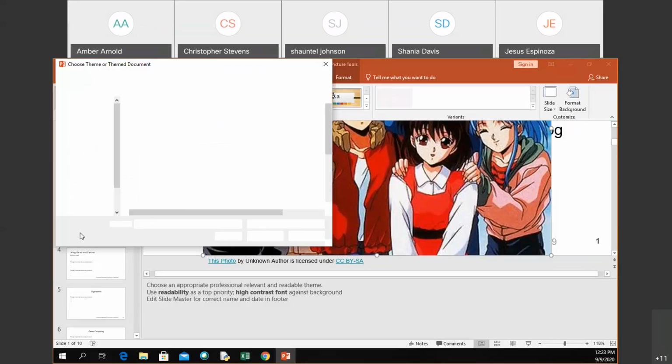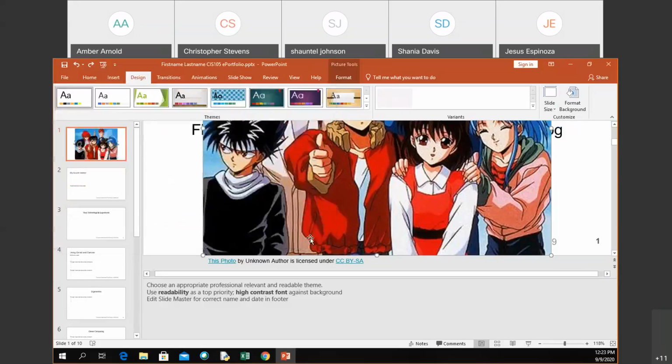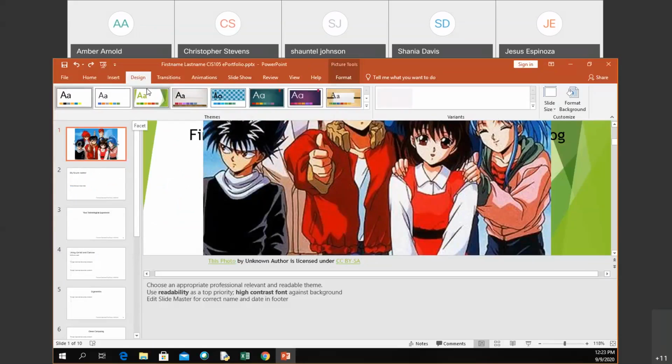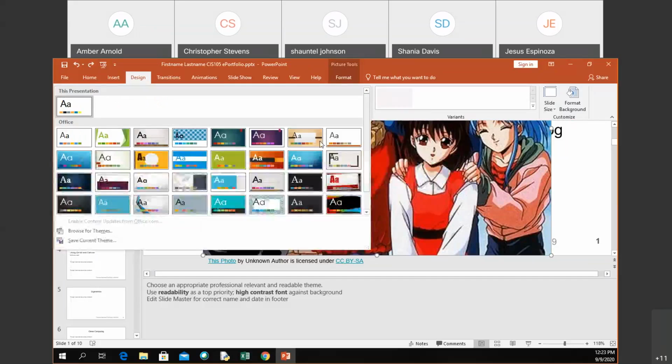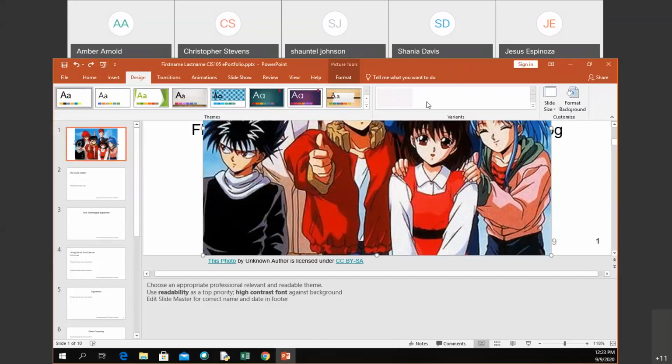See if this is going to connect to me. Oh, it's not connecting. Okay. So you could download some themes from online if you want to as well. If you just search for some, there's plenty everywhere. If you click this more button here, you can see all of them at once. That's what I did earlier. See right here, I have it disabled right now, so I have to enable that so I can upload some new ones. And then variants.